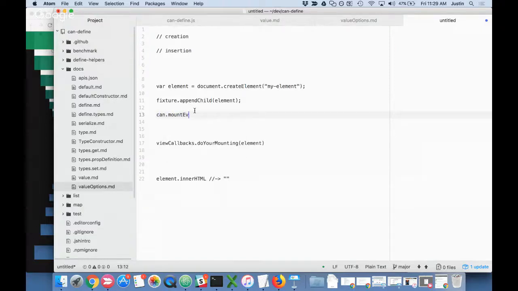Oh, when my element is called, then I want... I actually don't know what callbacks does. Does it start rendering a template? It does everything at one time, right? No, during instantiation, the view model is created. The template is rendered, yeah, in the constructor part, during creation, and then insertion is really the connected callback.